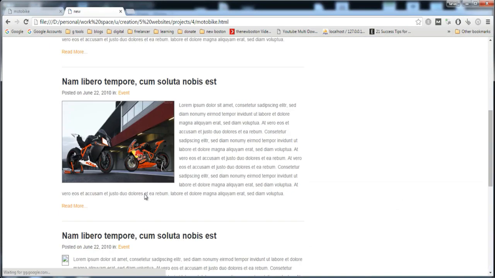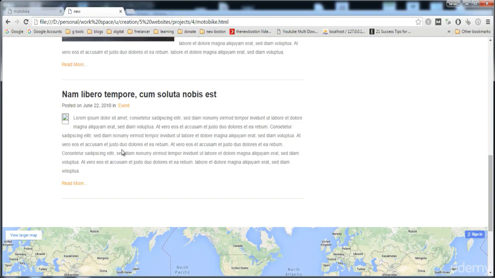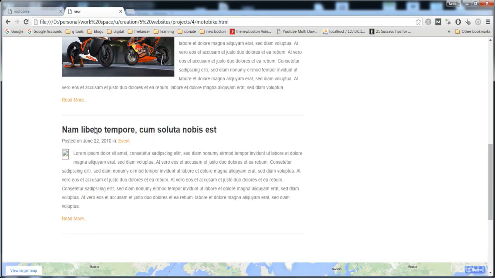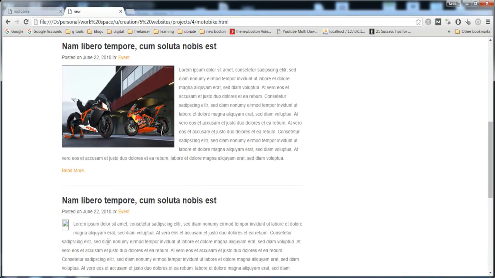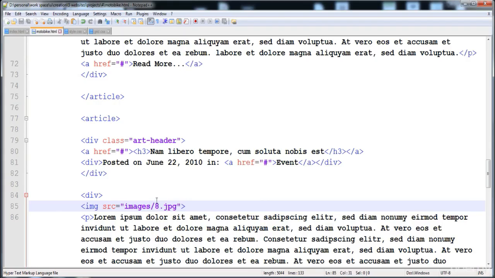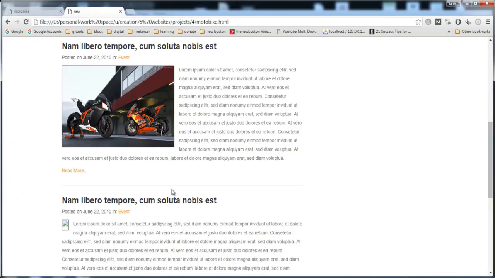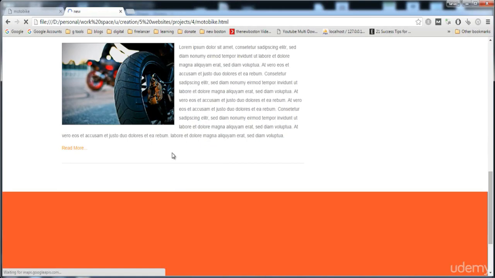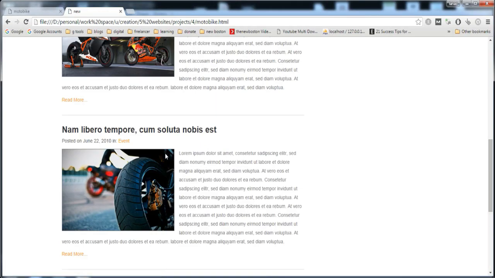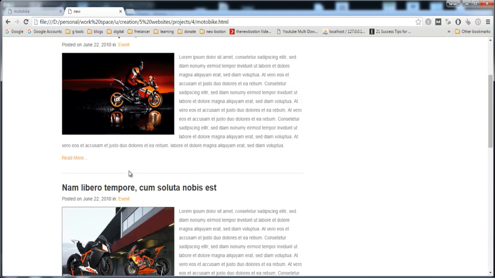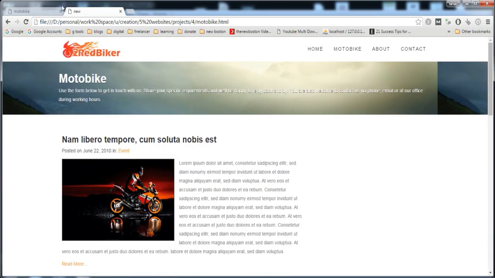So here it is inserted, here is the image, and now here I'm gonna insert this image. Let's check it, and the image name is wrong. Here I'm gonna write 5, and now it is okay, and it is inserted. So now what you need to do, you just need to change this text. You can change it easily, so I'm not gonna change it.